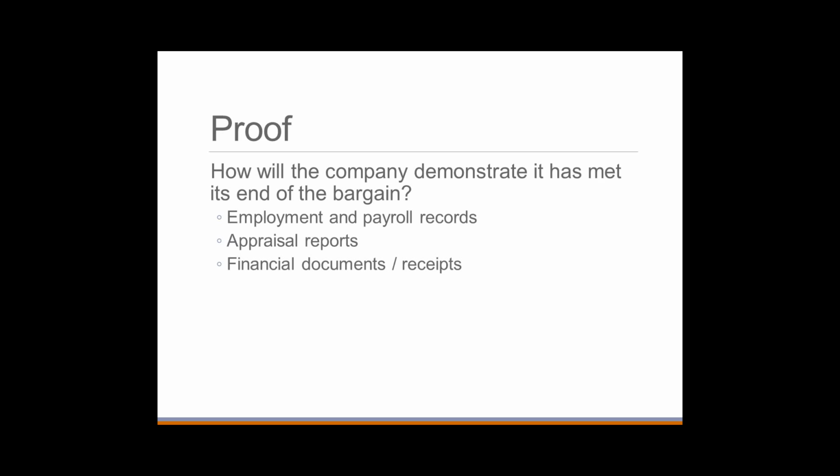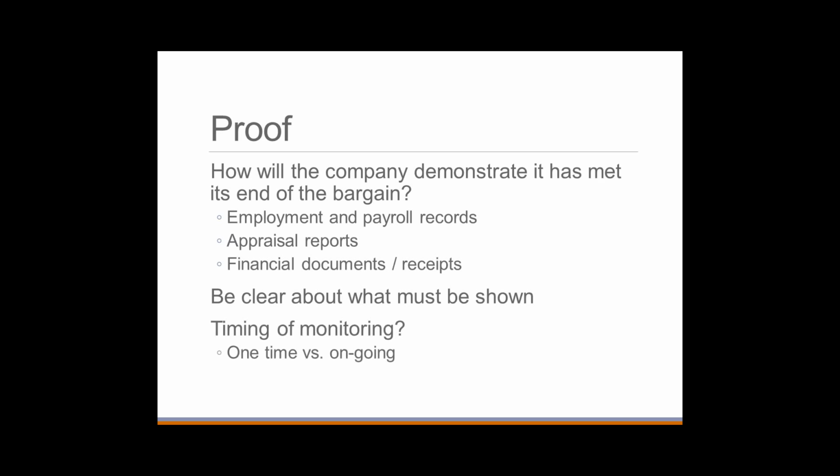Or it could be other financial documents or receipts that the company has. But again, it's driven by what the company is pledging to do in the agreement. So again, be clear about what must be shown. You want to tie all these things together and not just leave it open to, in my opinion, tell us that you did this.